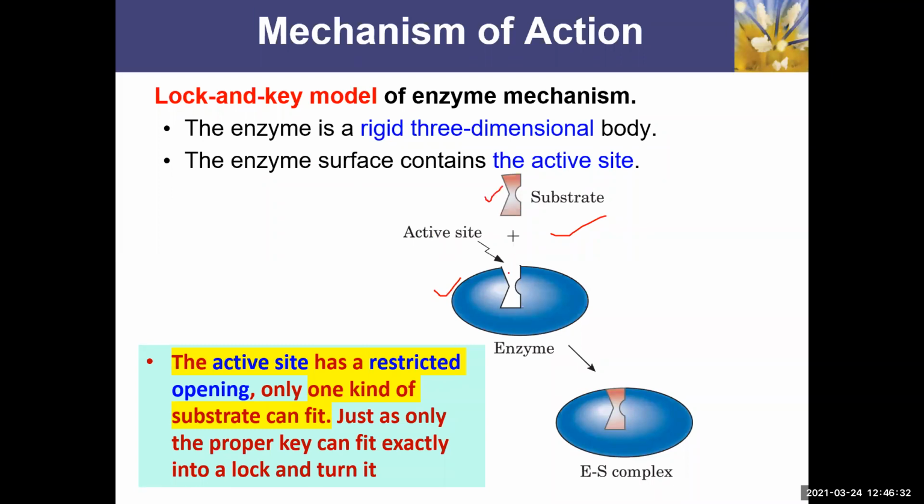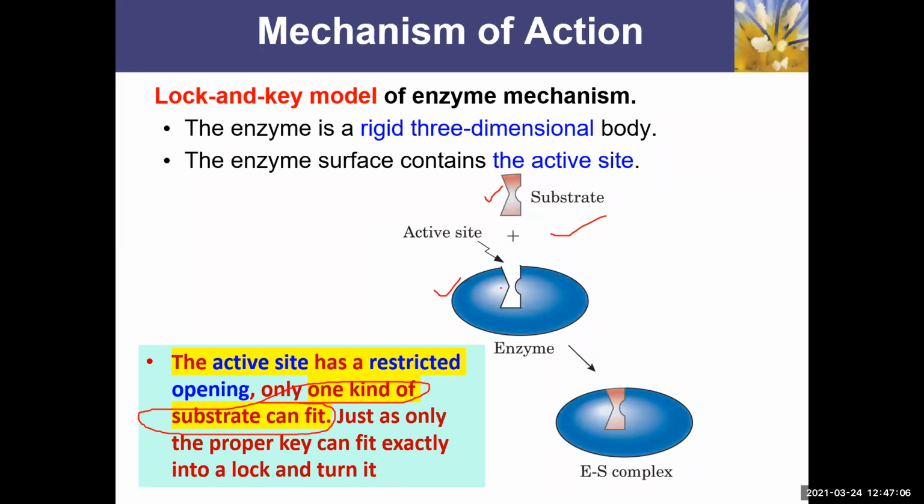The substrate fits on the enzyme. We have an active site where the substrate can bind to the enzyme, and the way they bind is like a lock and a key. The active site is restricted; only one substance can bind to it. That was said by Fisher in the lock and key model, but later on it was discouraged. It was said that no, it's not like that. The site on the enzyme is not restricted.